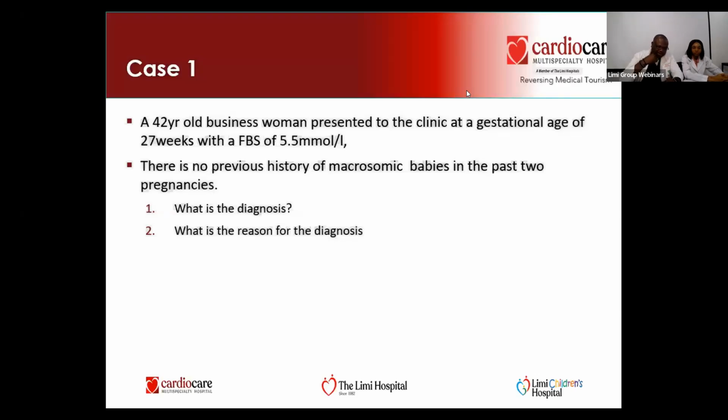At this point, from my own experience, you see situations whereby just a 2 millimole increase in that already stable glucose control brings about abortion. Really, the outcome is so bad. But I want to assure you that if this control is tight, optimal, and maintained, nothing happens. That is the truth. Nothing happens.